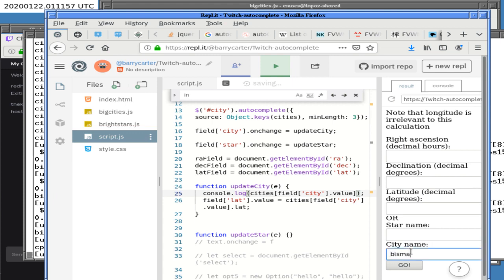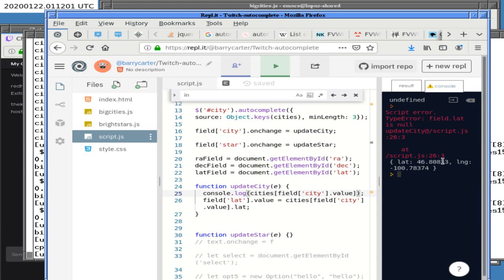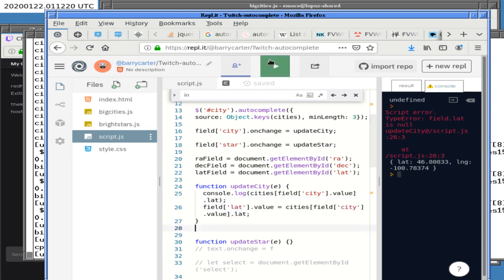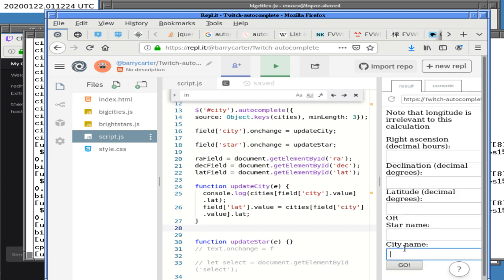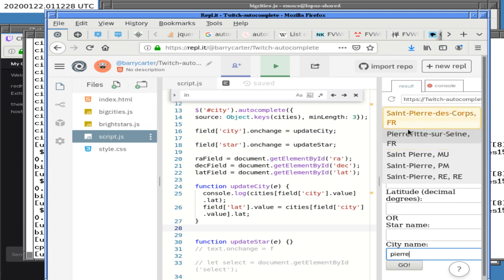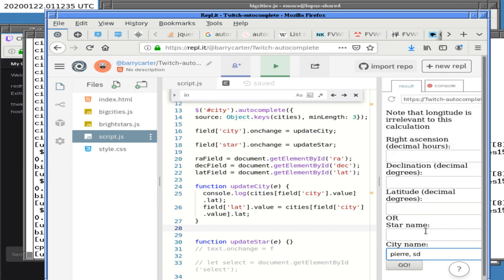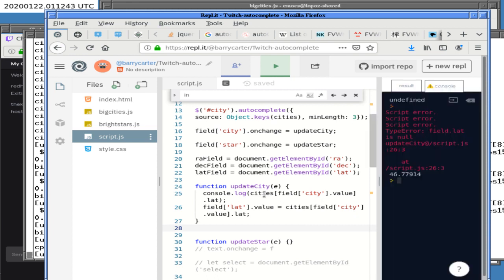Let's find Bismarck. Oh. So far, this is looking pretty good. So now we have this, and I guess the only possible issue here is this lat is being misinterpreted as going with something else. Now let's find the capital of South Dakota, which is Pierre. Oh, they don't have it here. It's not a big enough city, I guess. That doesn't seem right, though. Ooh. They really don't have Pierre. All right. Okay. So maybe I need to do parentheses around this and then lat. That might be the only issue.